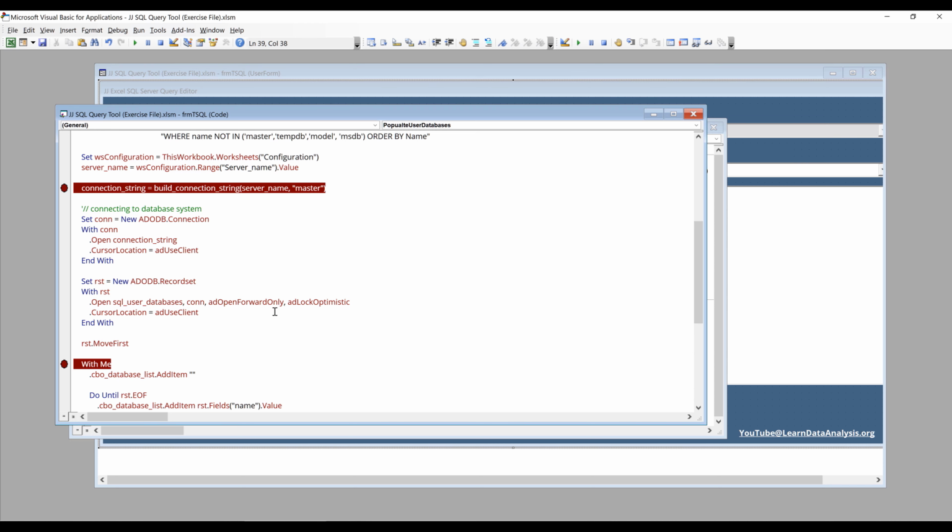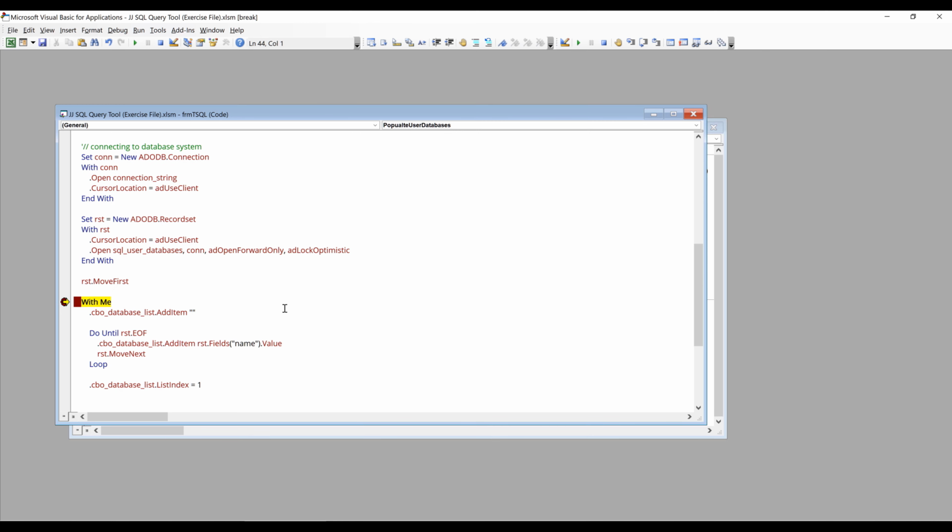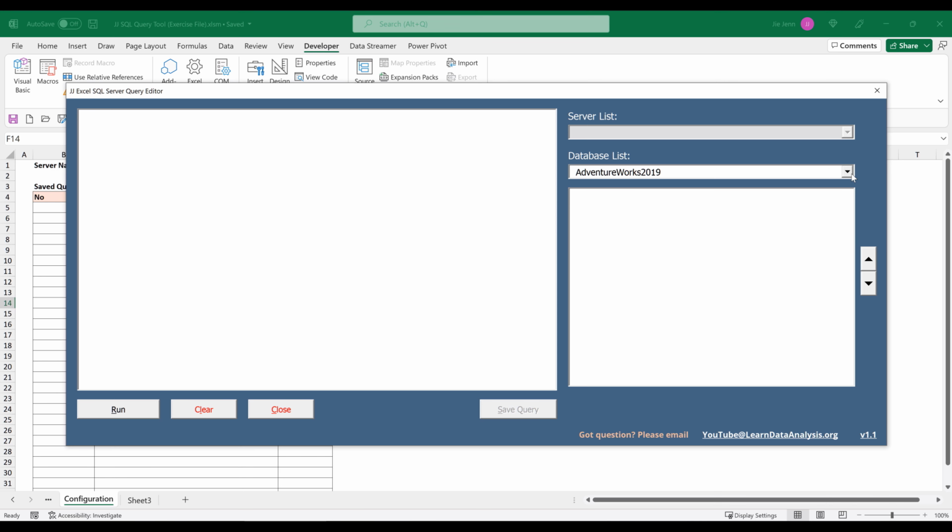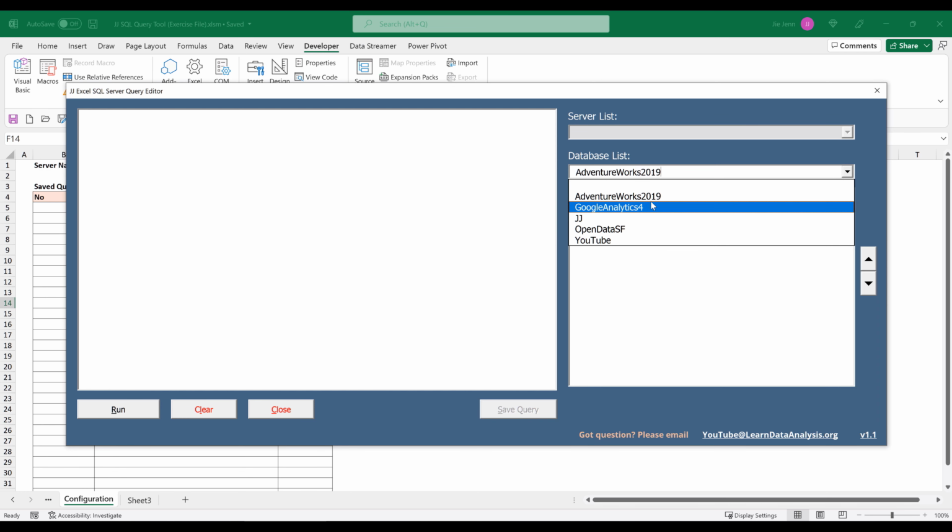Okay, so I guess I know why. So the cursor location needs to go on the top. Okay, so here we go. Now if I click on the database dropdown, so here are the 5 databases.